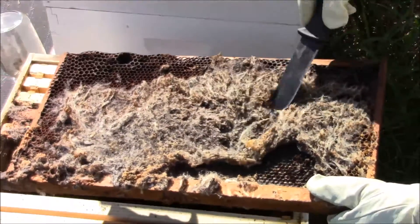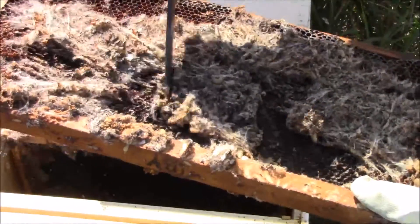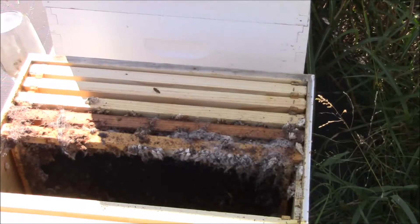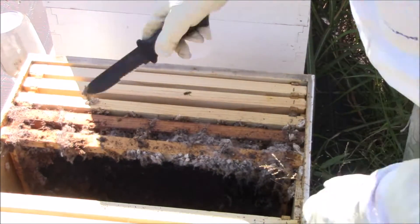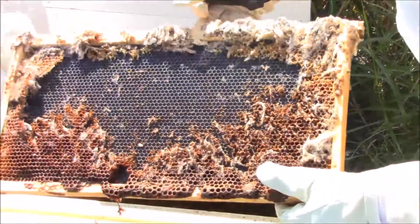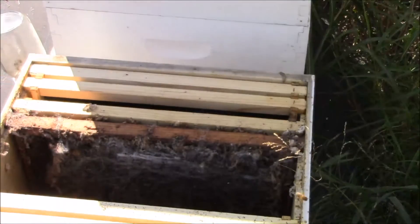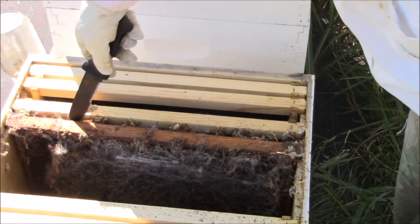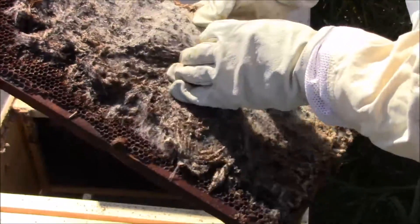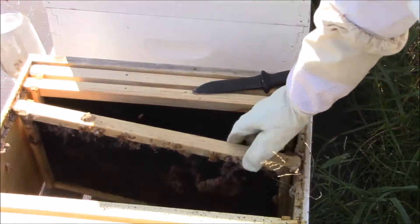You can see all the little larvae of the moths. This hive never was very strong from the very beginning - we really didn't know why, we're learning as we go. I checked these about three weeks ago and came back about four days ago. Three weeks ago they were still weak but didn't have any moths. And then coming back four days ago, they had just completely taken over and wiped out this hive. This hive is a total loss.